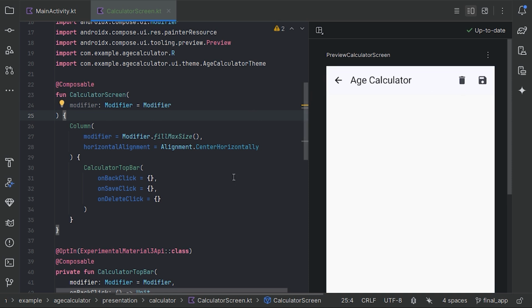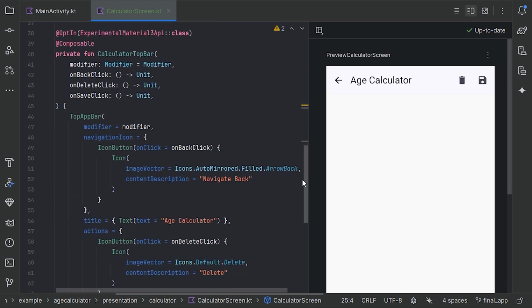And here one more thing we need to consider, that this delete icon will not be shown all the time, because if user is creating a new occasion, then this delete icon should not be there. It should be only there when the user is navigating to the already created occasion, so it can only delete that occasion.